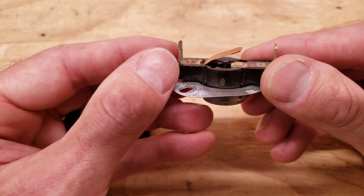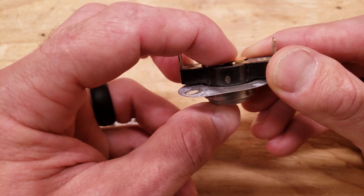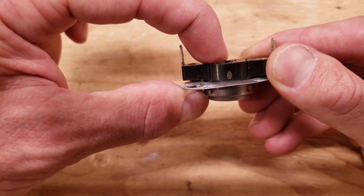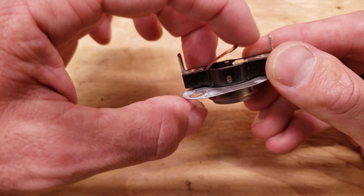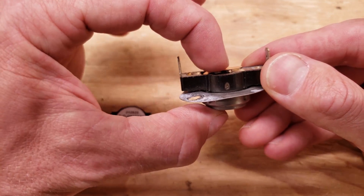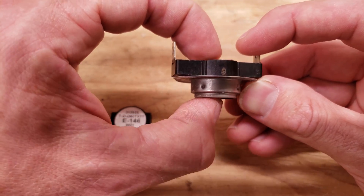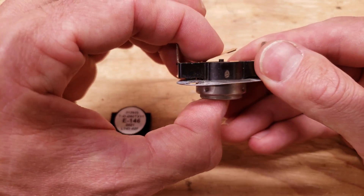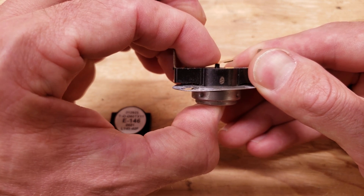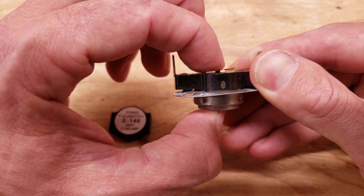Here we have our up-close image and you can see a little black rod in the middle and you see our contacts. I actually bent this up so it is normally closed down like this. Your contact is from here to this piece right down there. It's normally going to sit like this, and what's going to happen is if this disc over here heats up, it's going to pop that little inside rod up and the contact is no longer going to be able to make its connection on the right-hand side.